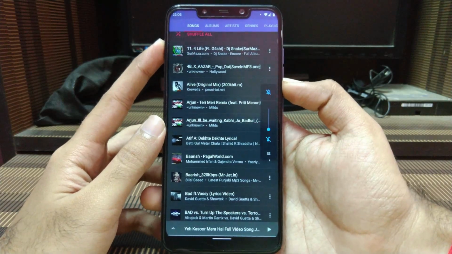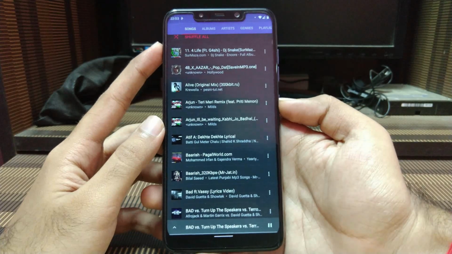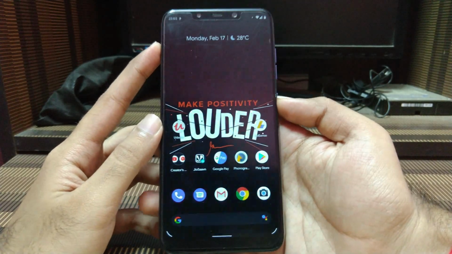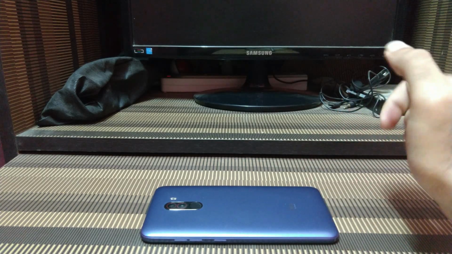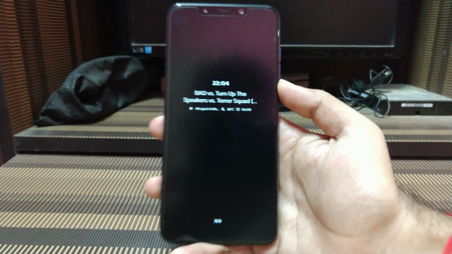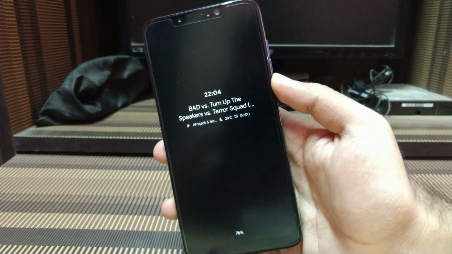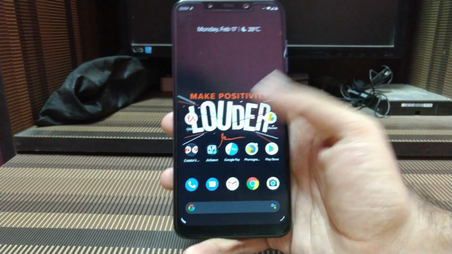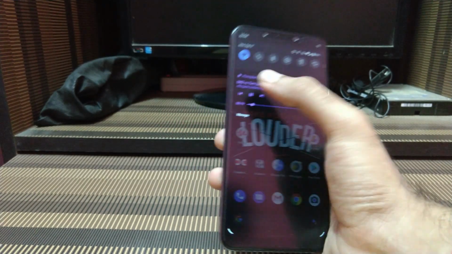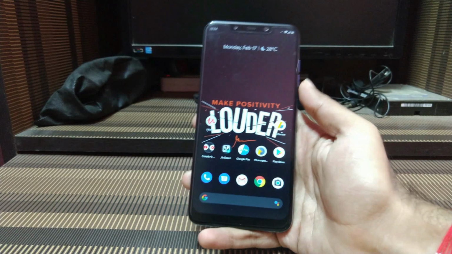Talking about the ambient display feature, personally I have used many custom ROMs, but the type of ambient display I get in this ROM is just next level. As you can see, when you just pick up your phone, you get to see the notifications and all other things going on in your phone, just like you get on Pixel phones, smoothly and without any issues. This is the thing I like the most: the ambient display works pretty smoothly and perfectly whenever you look at your phone.